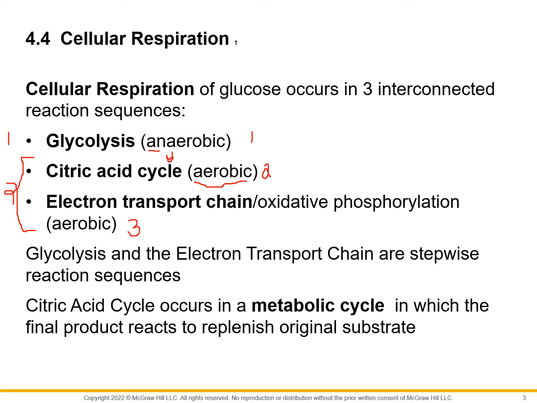Now, these reactions are going to occur once it starts, it's all or none, so to speak. Once I can get into the mitochondria, both these steps will happen. So let's kind of look at some of these. And as it says here, also in the previous chapter, when we were talking about enzymes, we talked about the metabolic cycle, a metabolic pathway.